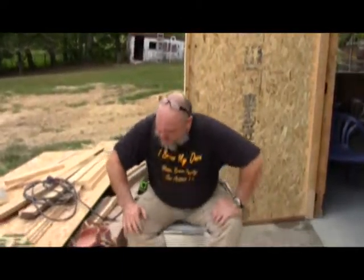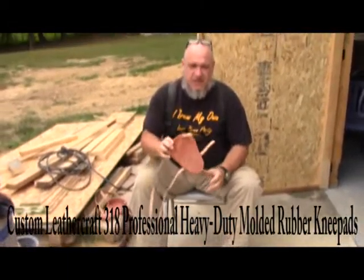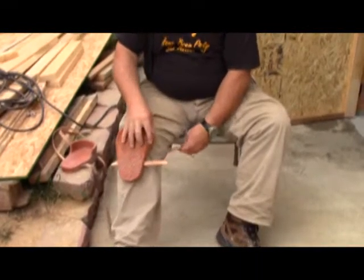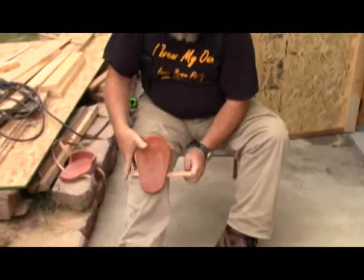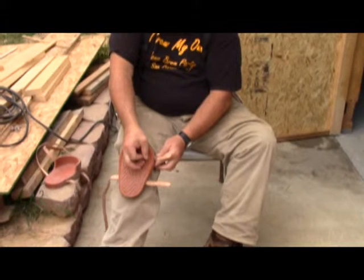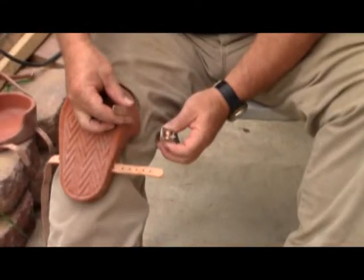I'm going to review these knee pads I bought and there's a couple things you need to know about them. First off, they work great and they're real comfortable, but what you're going to find out is if you try to use this top strap and go around your knee — I'm not the biggest guy in the world — but it's pretty short. There's only a couple notches I can fit in, and then you end up with two straps that are far apart, and it's not real comfortable on the knee.